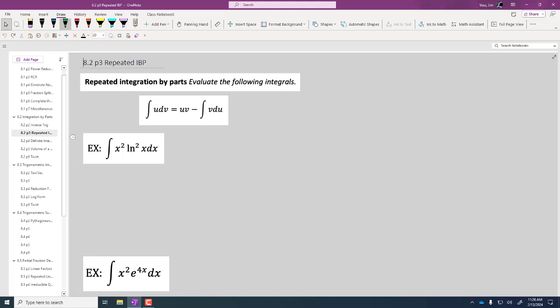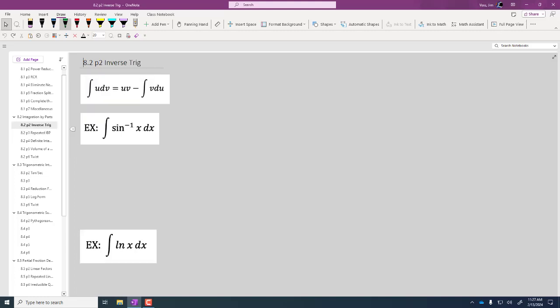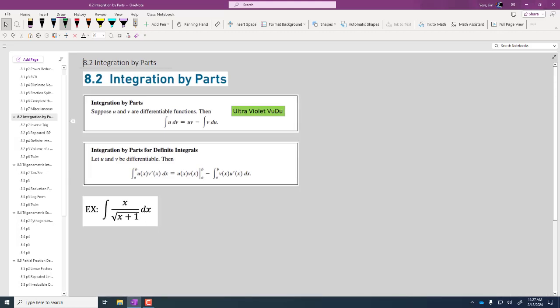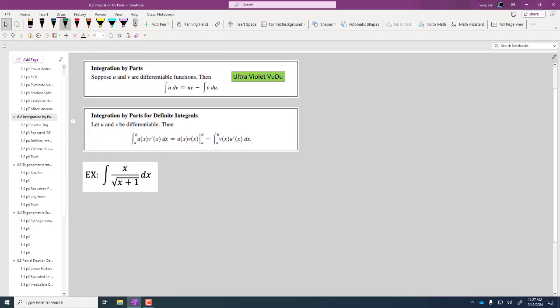All right? So when we look at this, this is going to be much more classic where we have a product right here, and integration by parts is going to be able to find an antiderivative for a product. Now when you look at these other oddball ones, you don't see a product there, but this technique will work even if you don't have a product in some cases. But the primary function of the integration by parts technique is a reverse product rule. All right, so let's take a look at how it is implemented.